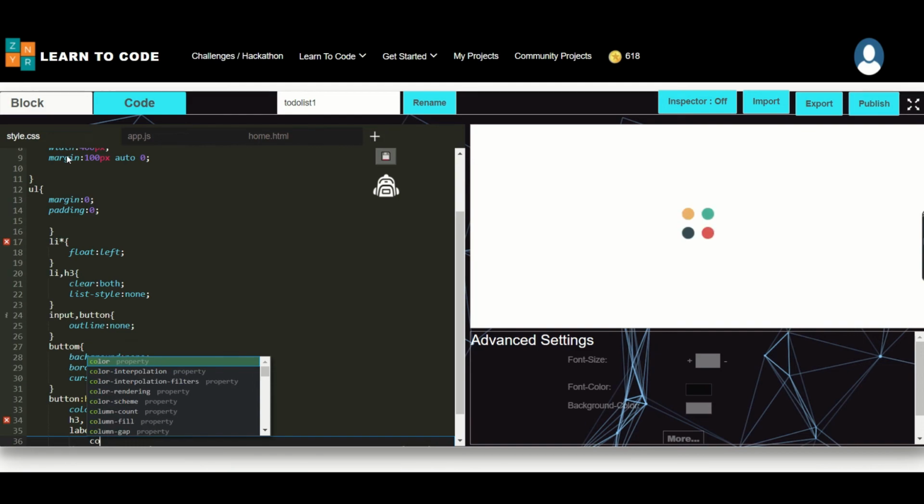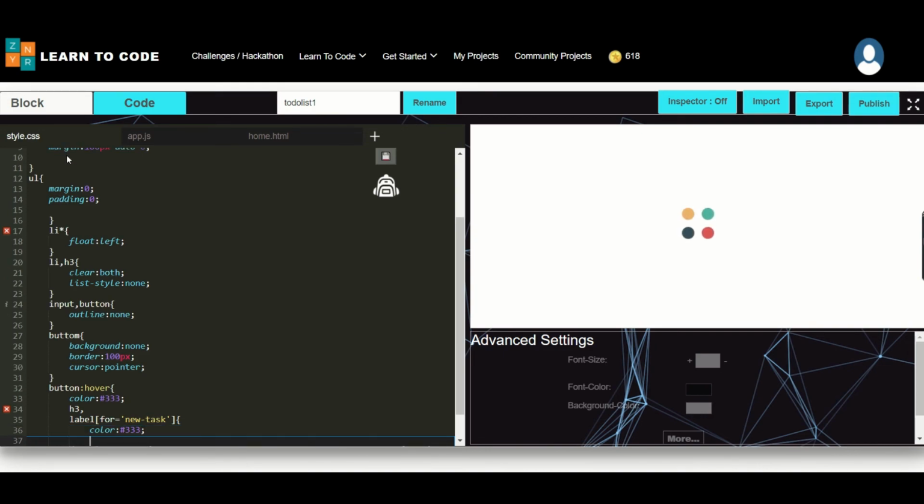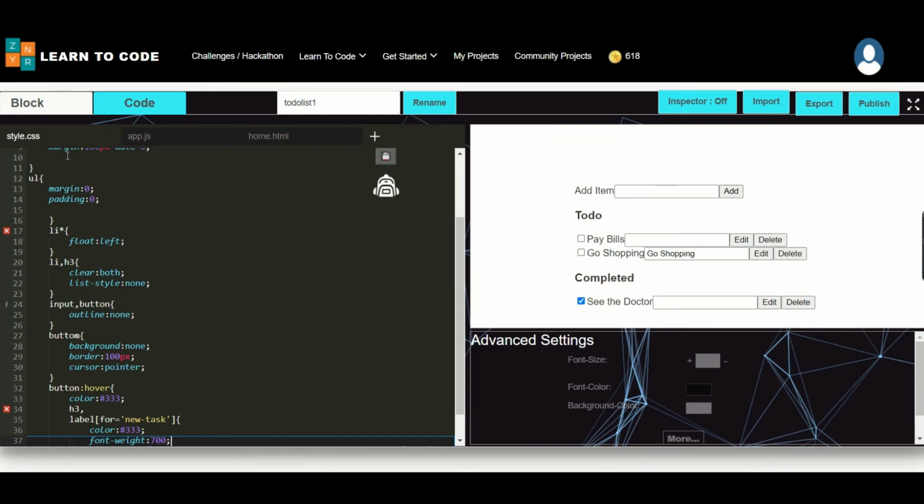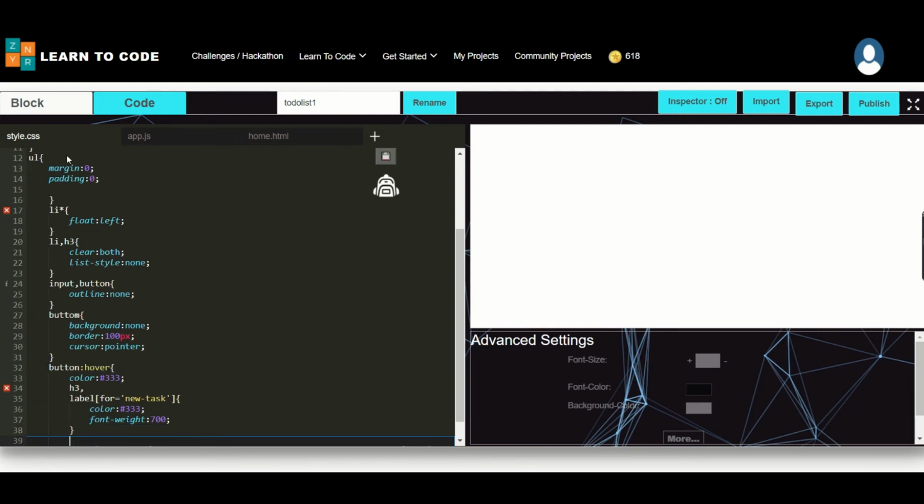I'm making the color, which is according to my wish I'm setting, and making the font weight as 700. If required, we can set the font size, border bottom, padding and text transform.